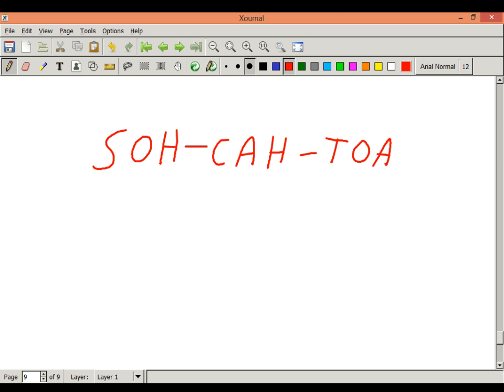And the first one is a sine, which is the opposite leg over the hypotenuse. So you see the letters there. The cosine is the adjacent leg over the hypotenuse in a division problem. And the tangent is the opposite leg divided by the adjacent leg. So if you can keep all that straight, you're going to do pretty well in this assignment.